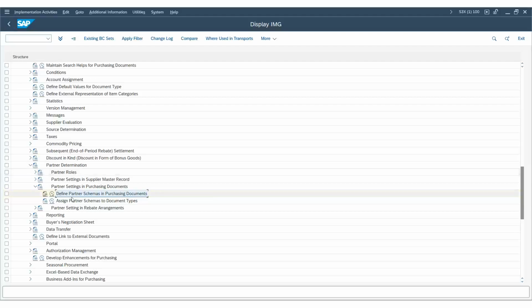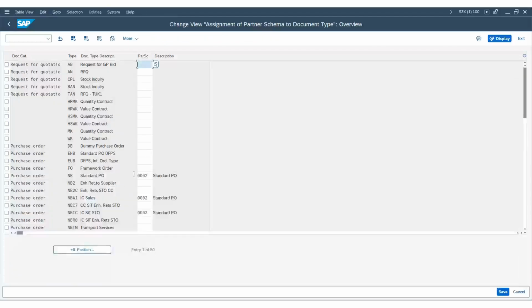Now go back. Right. Now the next step is to assign the partner schemas to the document types. Execute this. Now here we need to assign the partner determination procedure to the standard purchase order document type. So here SAP has already provided the standard purchase order, which is called NB.